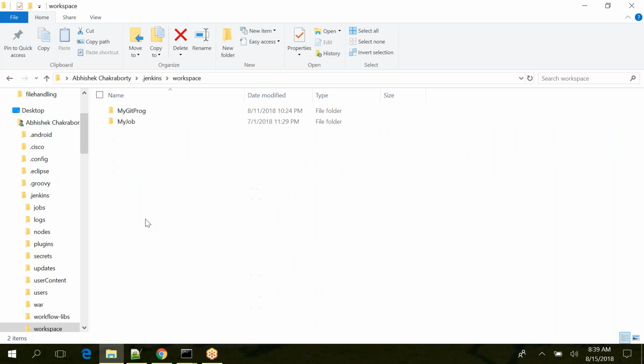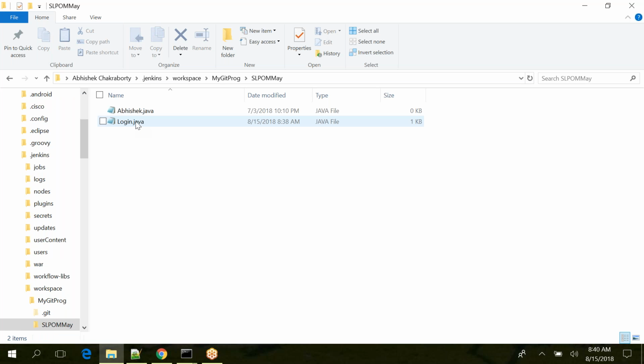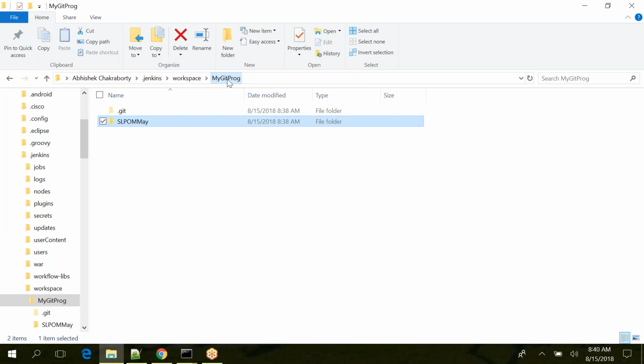Under .jenkins, if you go to workspace, you can see your project. Can you see my Git project? If you go inside it, this is the project. You can see here, so it's executing from Git. And these are the files that we entered. So it is executed and it shows what project has been executed. And you can see it here.